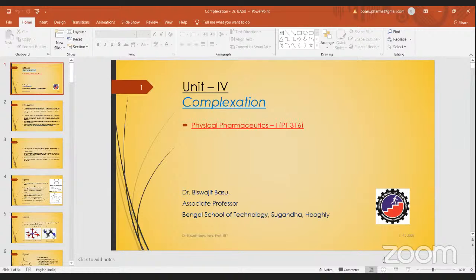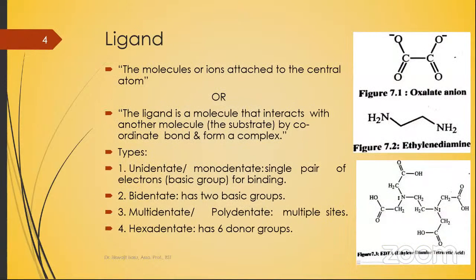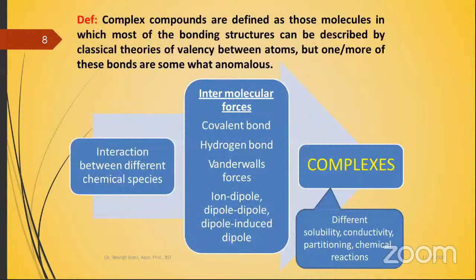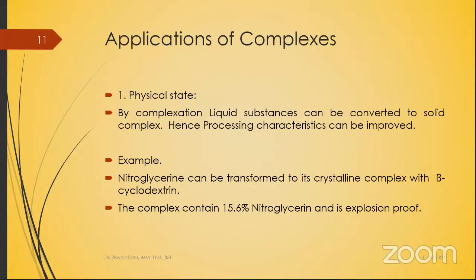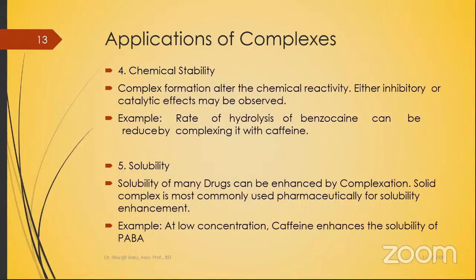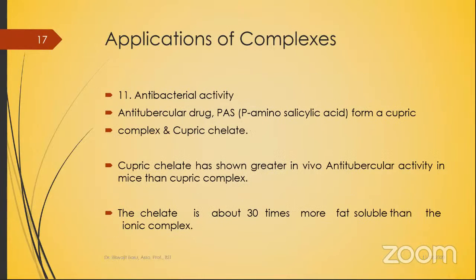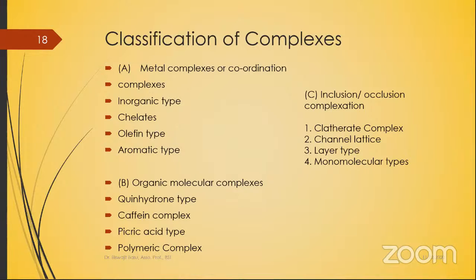And this is one type of complex, a type of inclusion complex. What an inclusion complex is, we will study later. So various applications we completed last class, and what a ligand is, we also completed. What type of intermolecular forces are responsible for formation of complex? The hydrogen bonds, the van der Waals force, then coordinate covalent force, ion dipole, dipole and dipole force bond.